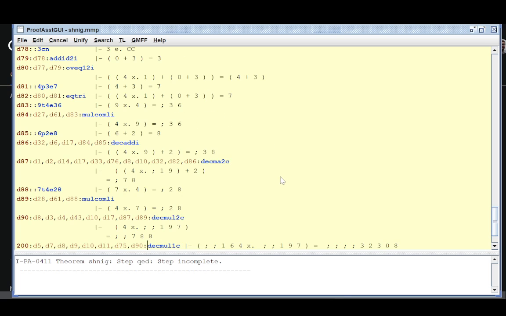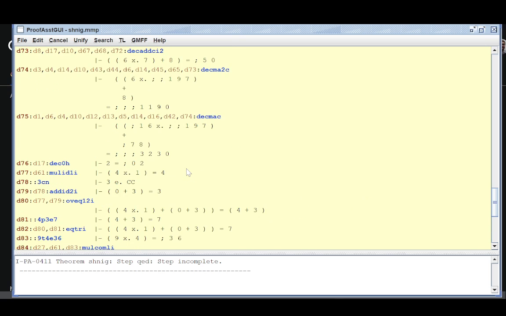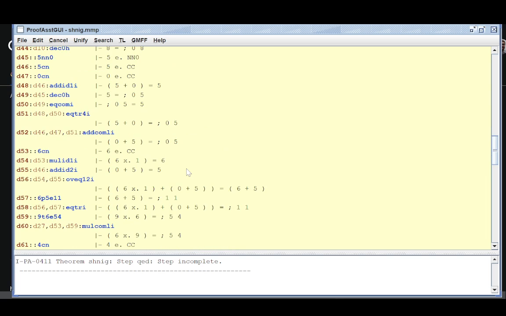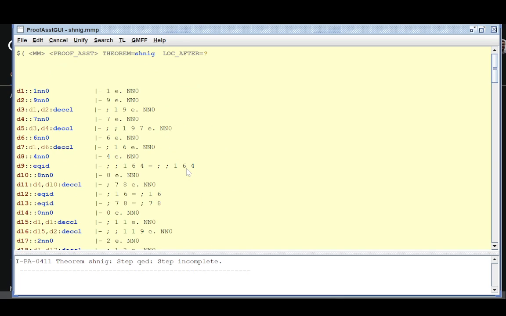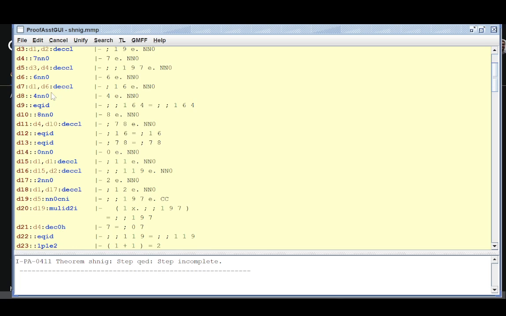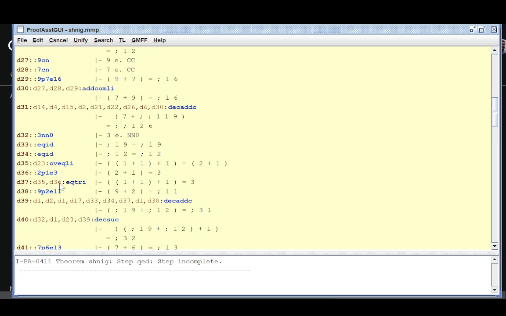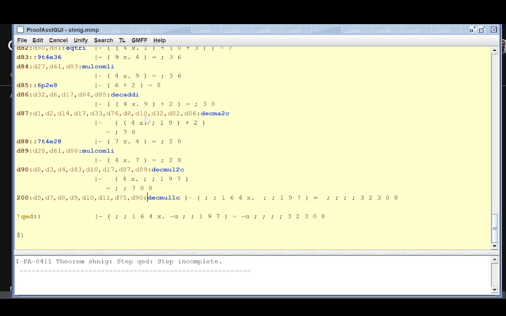And I think super impressively for metamath, which is amazing, it knows how to use decmul-c, so decimal multiplication with carry, and it's just filled the whole thing in. I mean, look how much it's done. This is just incredible. And I'd really like to heap a lot of praise on the people who worked on this program. I think Mario Carneiro did a lot of it, and there's a lot of other people who've worked on MMJ2 too. But this is so impressive to have filled in all of this. I mean, this would take ages. Imagine trying to do this by hand, of finding all these theorems in the database and putting them in exactly the right way so they fit all of the criteria. I mean, this is really good. And it's just slickly done that whole multiplication in one go. So incredible, incredible work by them. I'm really very impressed.